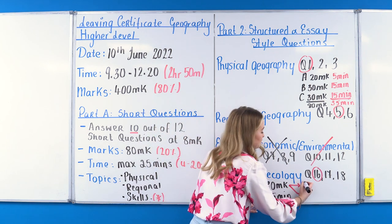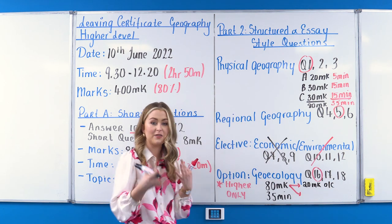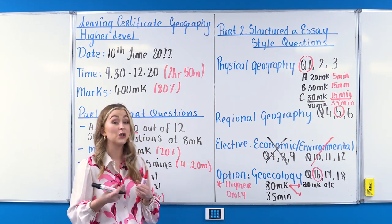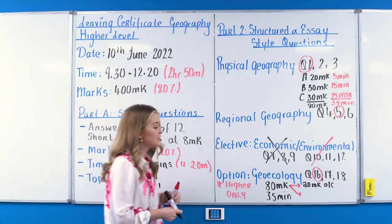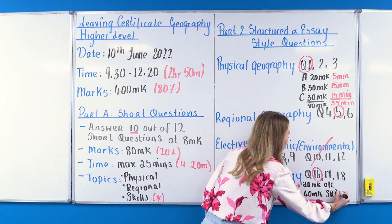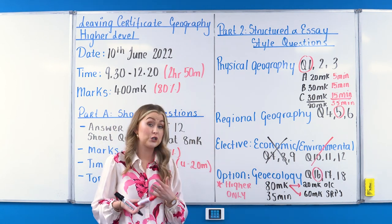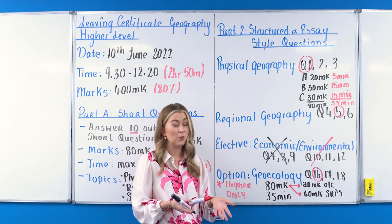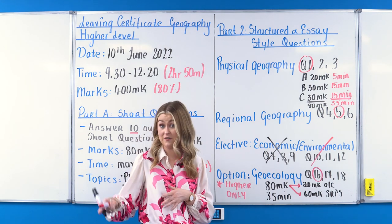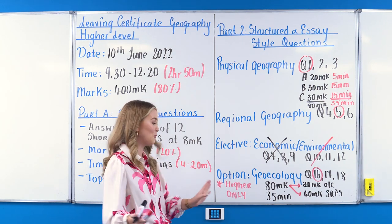It's split up into 20. 20 marks for what many of us refer to as overall coherence. Now, the words can change, but generally speaking, overall coherence. So how well you answer the question asked, in a short, simple manner. The other 60 marks go for your significant relevant points. Each SRP is worth 2 marks as per usual. That 60 marks is typically split up into 20, 20, 20, or rarely you can have 4 sections. So when it's split up into 4, we're going 15, 15, 15, 15, which is a little bit of a weird kind of allocation here, because obviously SRP is 2 marks. We won't go into that today.